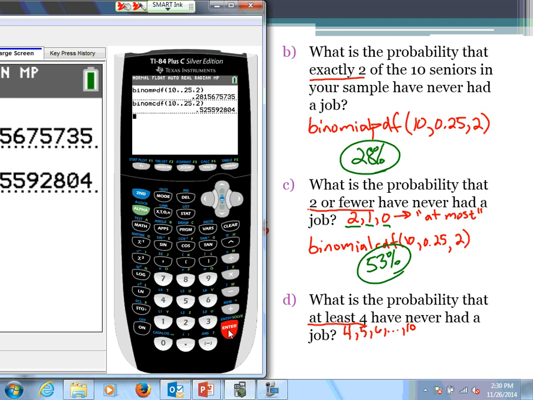Now, does this fit our at most setting? Well, it doesn't, does it? We can't say at most 4. I can't even say at most 10, because even if I said at most 10, well, that only works down till 4, and then once I get to 4, I don't take anything else. So we need to think about, how can we take what we do have available to us, either a PDF or a CDF, and make it fit to the setting.